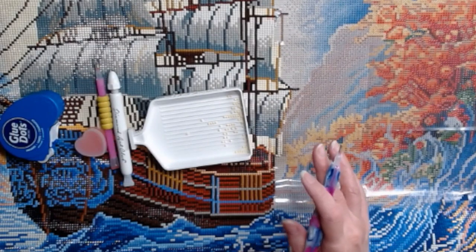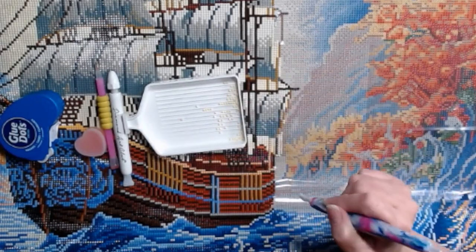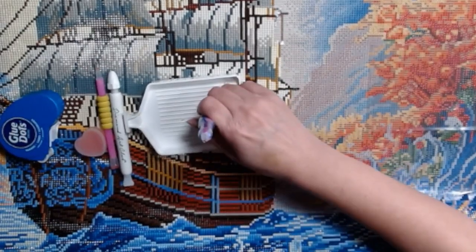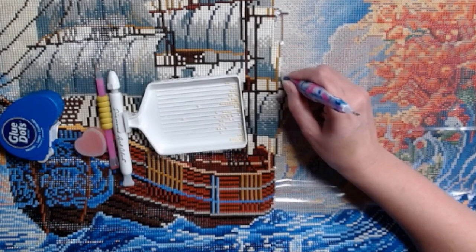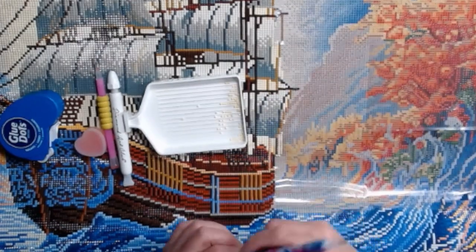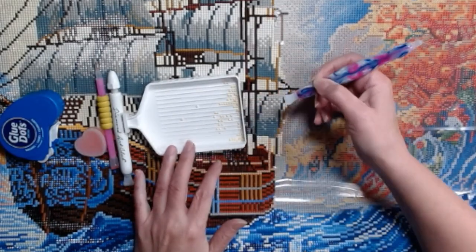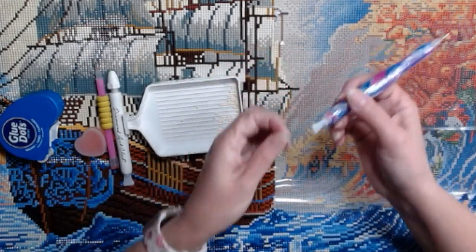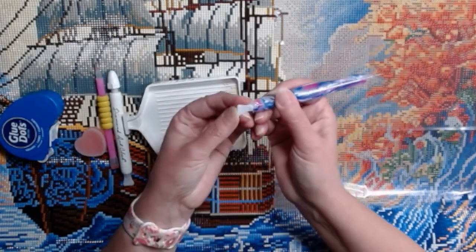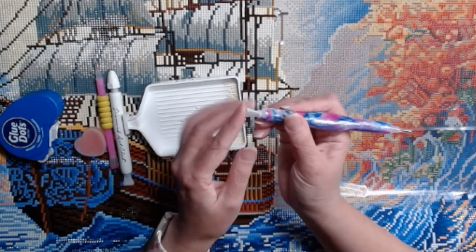So we are going to try both on this section of Bountiful Voyage. So let's try this. Oh, very nice. There we go. Let's try it one more time. There we go. Oh, some of it came out. So I think we need to get it dirty just a little bit.